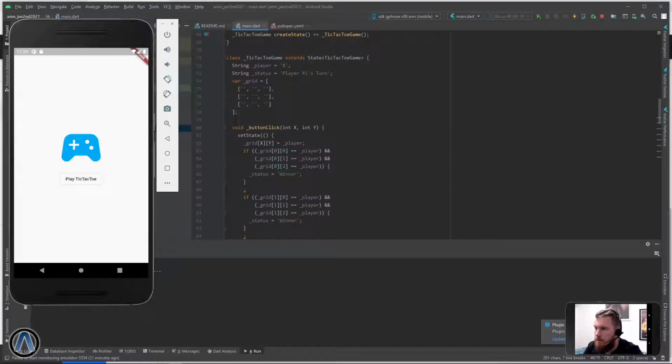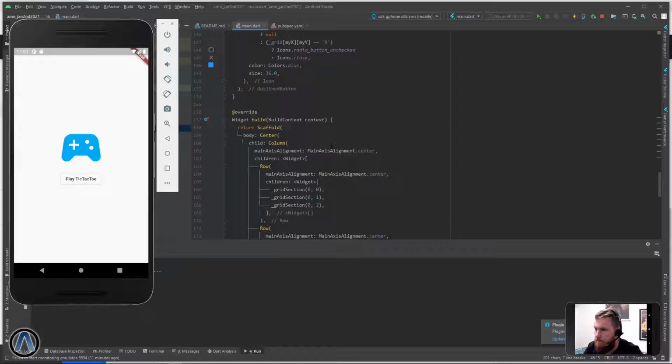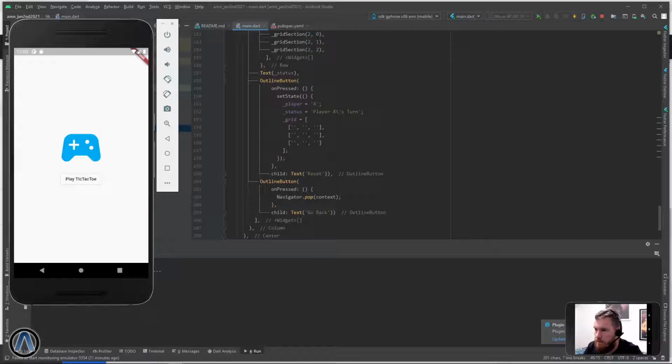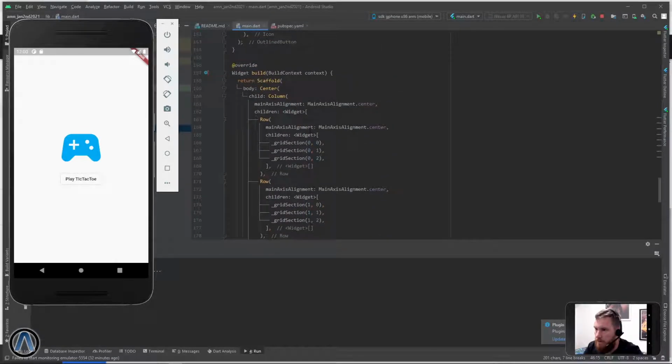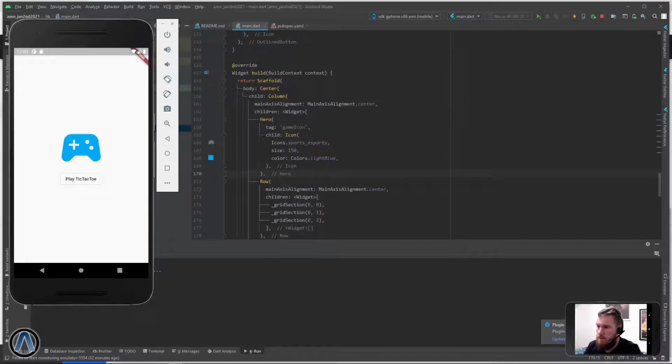Now we're going to throw that icon on the top of the next page, but we'll make it a bit smaller. And because we've wrapped this in the hero widget, we're going to see it a bit smaller on the next page. There we go. The hero widget will animate its way from one screen to the next.